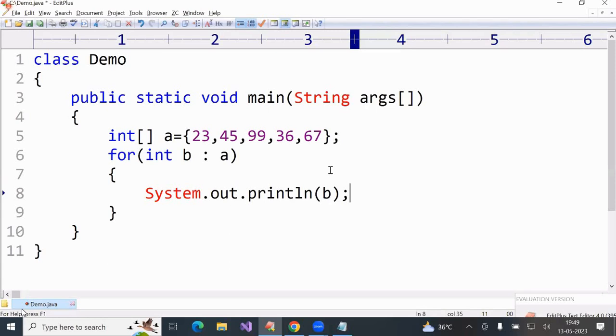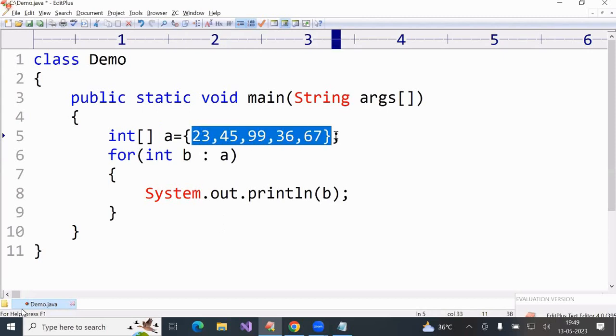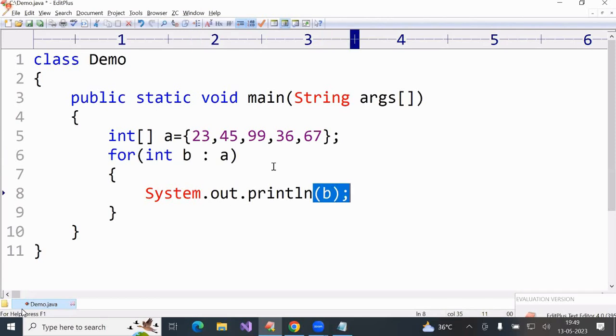We are not writing logic. a is a reference. It refers to an array. From this array, first element copied in b, printed. Second element copied in b, printed. Third element copied in b, printed. Fourth element copied in b, printed. Fifth element copied in b, printed. That's it. It is automatically done.